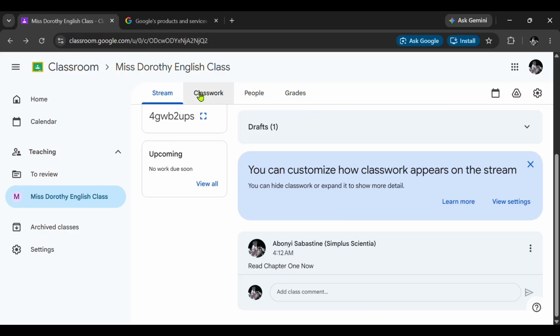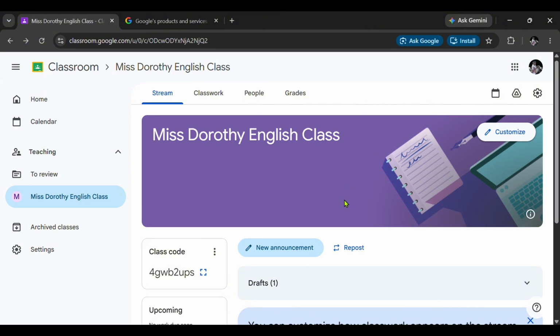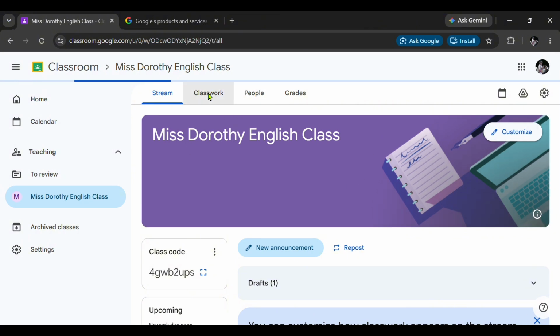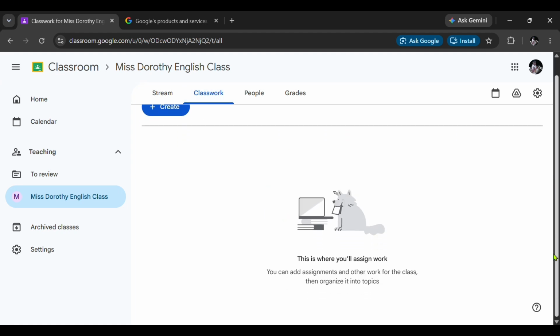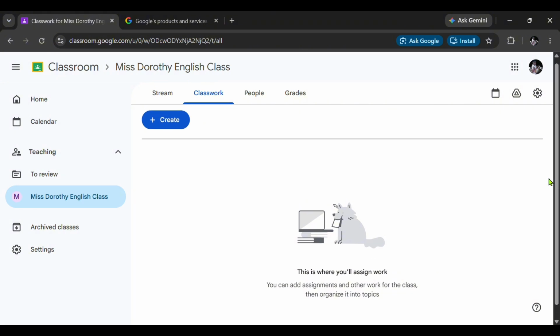Okay. Now the next part we'll be talking about in Google Classroom is the classwork section. So you have to click on this classwork section. This is our classwork section. As you can see, we don't have any classwork here, but if you hover to the top here, you'll see a create button.